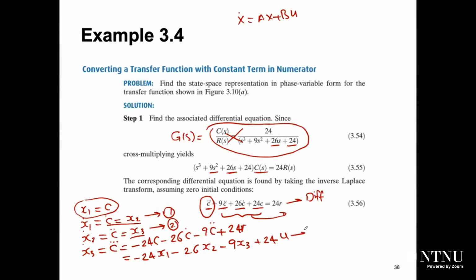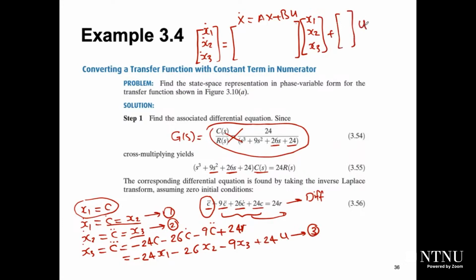Now we have three first-order differential equations. We need to write those three differential equations in matrix notation. So it will be like this. I will write it here. On one side, we will have my states' first derivatives, x1 dot, x2 dot, x3 dot, equal to an A matrix multiplied by a vector, which is my state x1, x2, x3, plus another vector multiplied by the input, which is u.